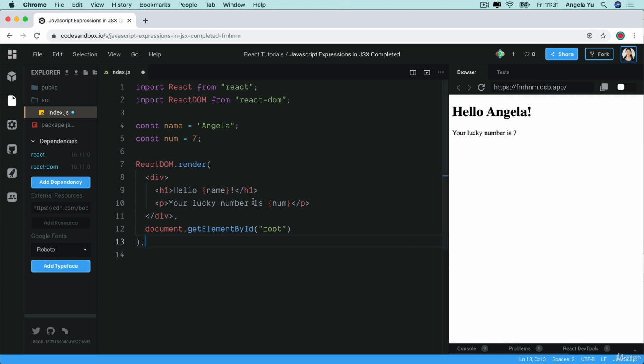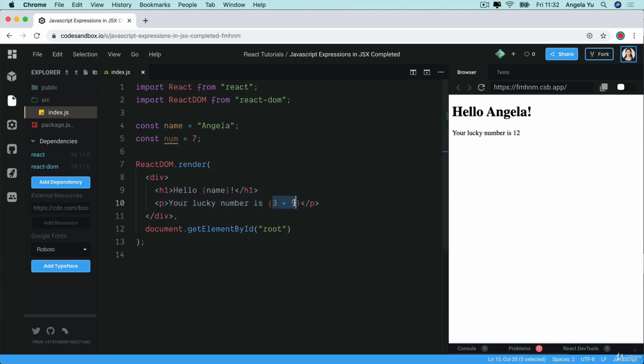Now, you can go much further than this because once you open up a set of curly braces, you can actually create any JavaScript expression. So instead of using a constant that doesn't change, I could write some maths, right? 3 plus 4 is still 7, or 3 plus 9 is 12. And I can get this code inside here to be evaluated and worked out and then inserted into my HTML.